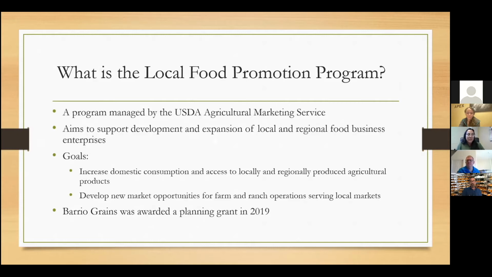Okay, so we'll be going over this whole grant program that we were awarded. Like Don mentioned, it's a local food promotion program through the USDA Agricultural Marketing Service. We're very lucky to get it. The whole purpose of this grant program is to help develop local food businesses and expand local food markets. They just want to increase how many people are eating local food in the country, and develop new market opportunities. So Barrio Grains was lucky to get awarded this grant in 2019, and we're hoping to use that to address the Southern Arizona grain economy, or the grain chain, as Don likes to call it.